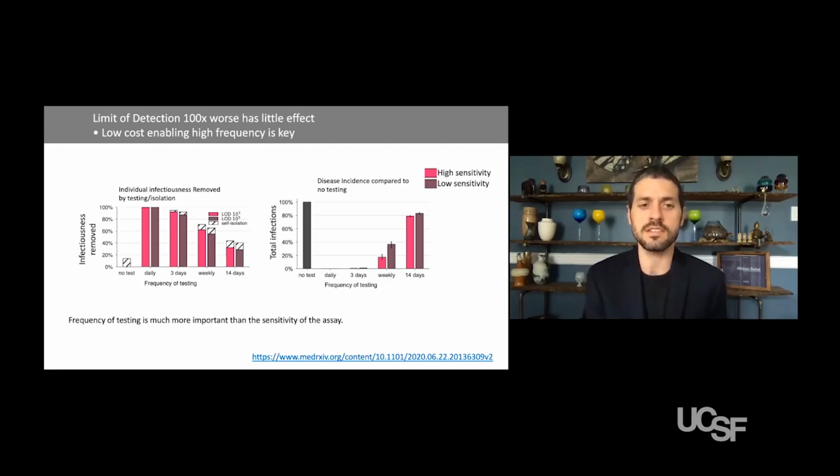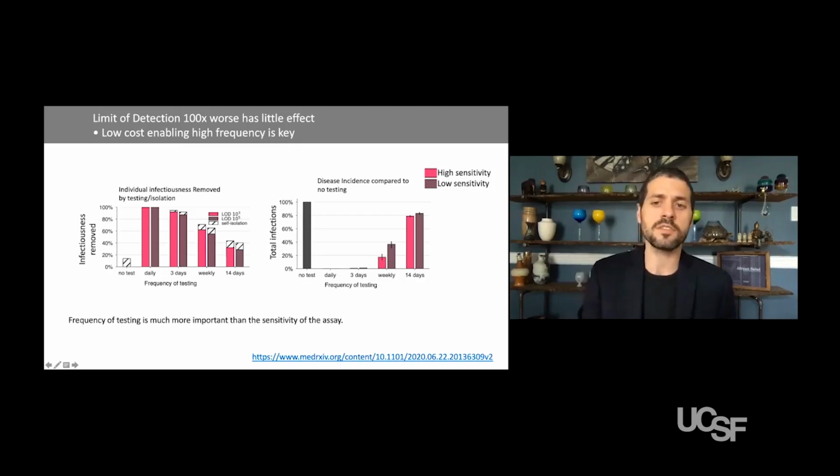And if we can use a test every day or even every 3 days, the actual requirements of test sensitivity play only a very, very minor role. And what we can see on the right here is that relative to a scenario where you just let the epidemic sort of move through the population with no testing, and you just have people quarantine when they feel symptoms. What we can see here is that if you test with either of these tests daily or every 3 days, you will essentially stop all transmission at the population level over the period of time that the epidemic would progress.